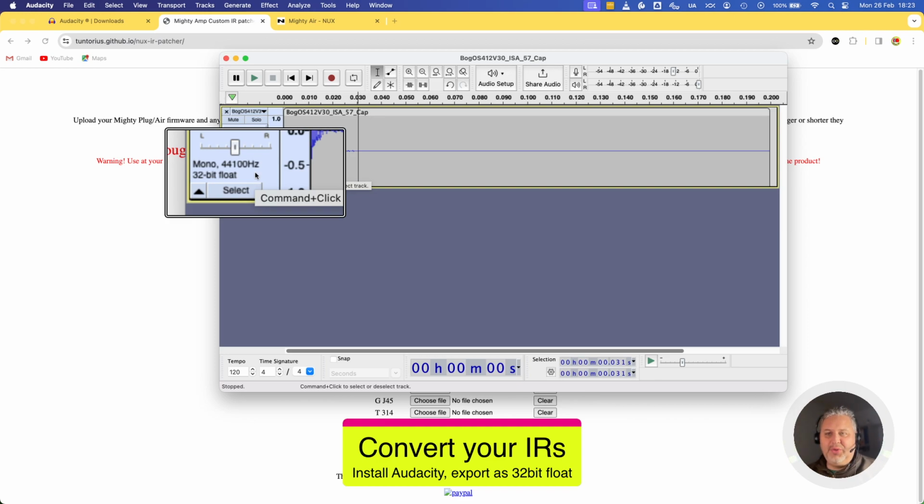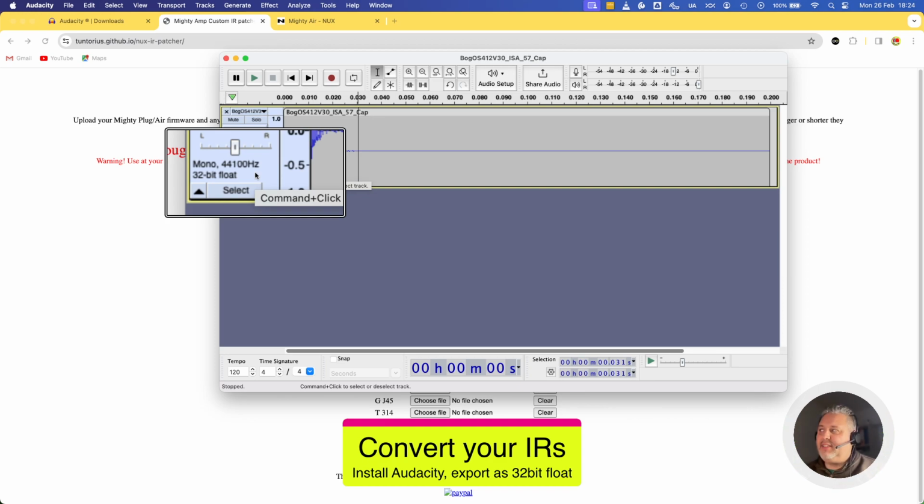The format used here, so 32-bit floating point at 44.1 kHz, is the standard format for Audacity. So when you import a file for elaborating it, it is already converted to that. It's the common format that this software uses, and that's what we need.